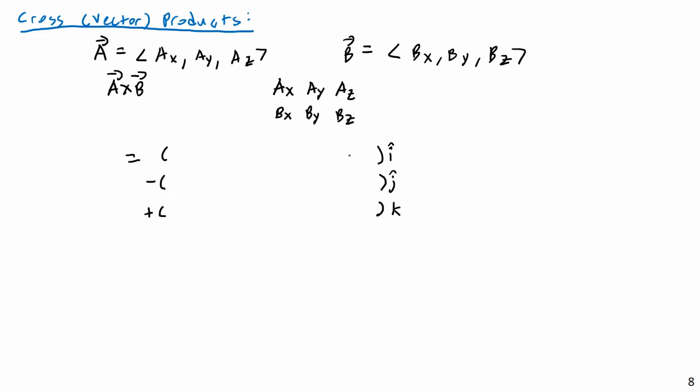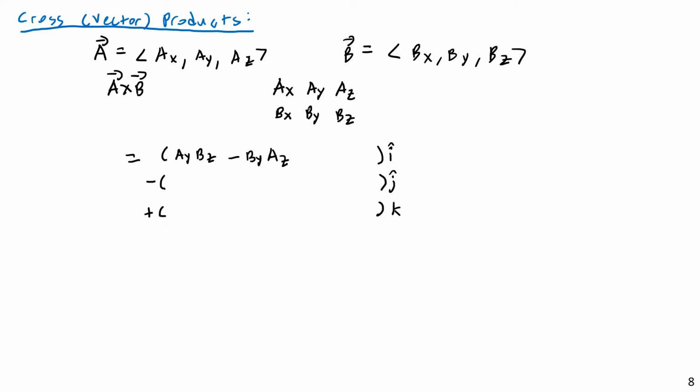If you remember how to do this, it's basically a method of covering. This would work a lot better if I had a whiteboard and could actually place my hand over these. But imagine placing your hand over the X column, and then the I term is based off of everything that you haven't covered up, and it's always down and to the right minus up and to the right. So in other words, here it would be AY times BZ minus BY times AZ. You're just multiplying components. So that would be for the I.